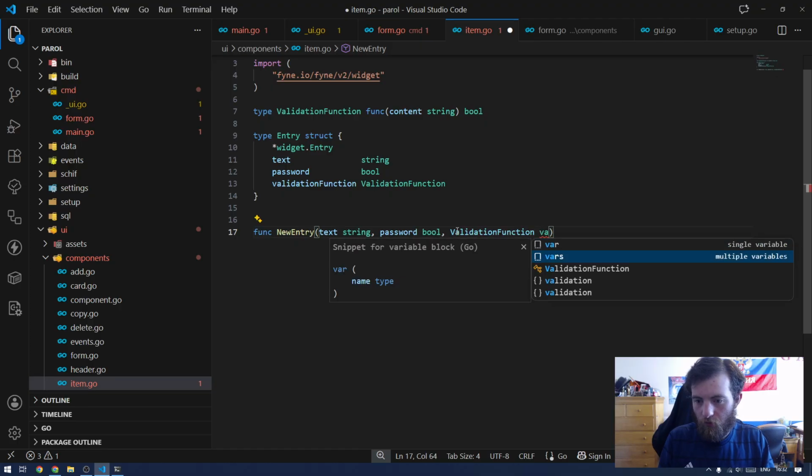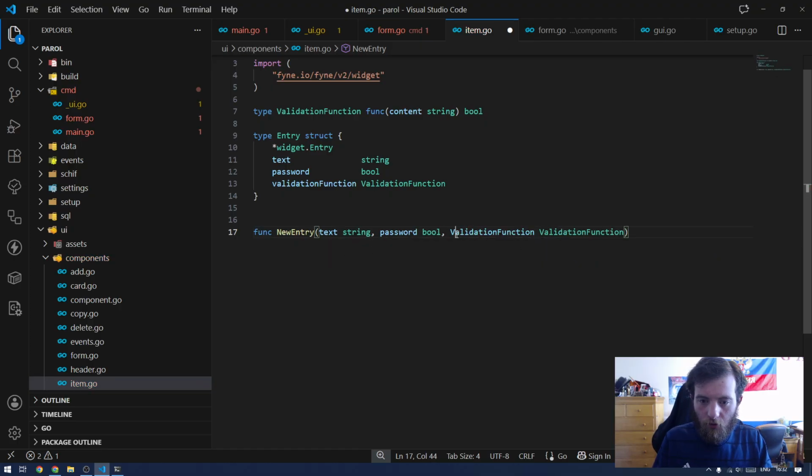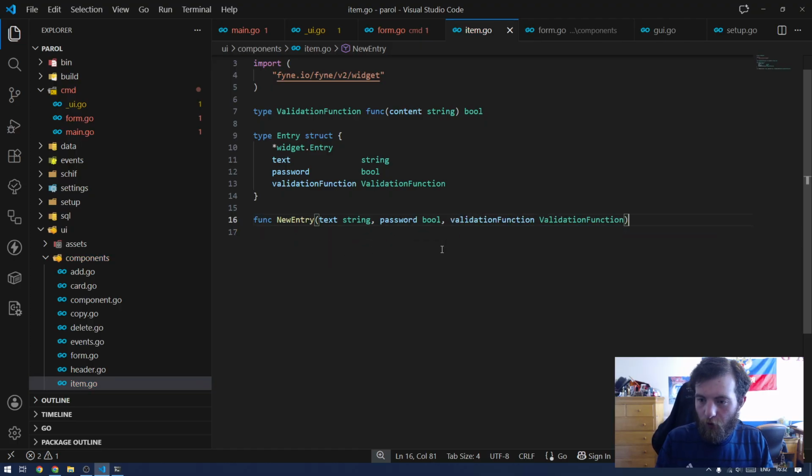Oh, validation function, there we go. And that'll return an entry. So we'll say entry is an entry and is equal to new entry.